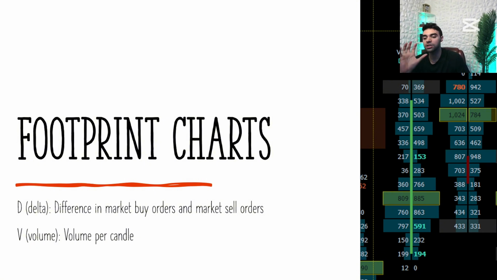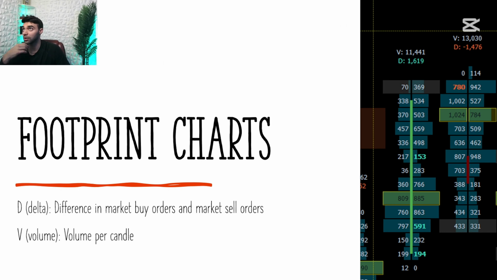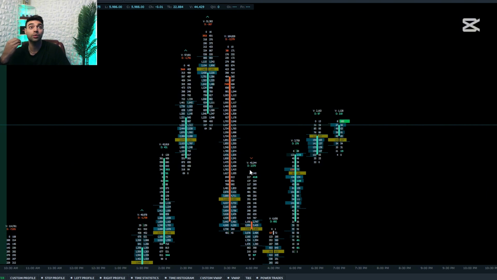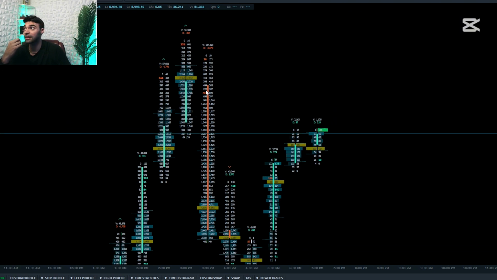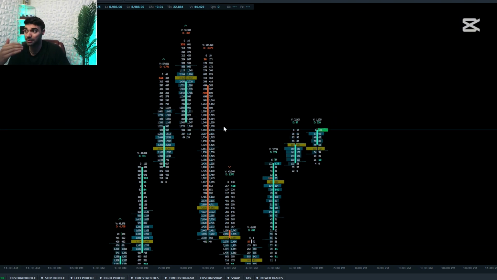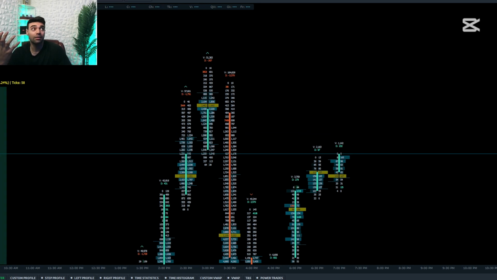Now, by watching delta and how it changes over time, you can spot the shifts in momentum and prepare for very easy potential reversals or breakouts, which is what I use them for. And you can't see the delta right here. Let me move my face cam. There she goes. The delta up here is what you also saw on my footprint charts right here, the delta. And also will give you the volume of every single candlestick and the volume per specific tick, right? Per specific price point.